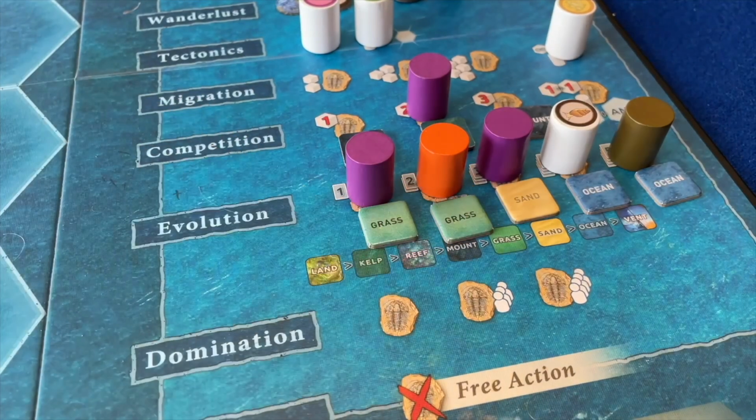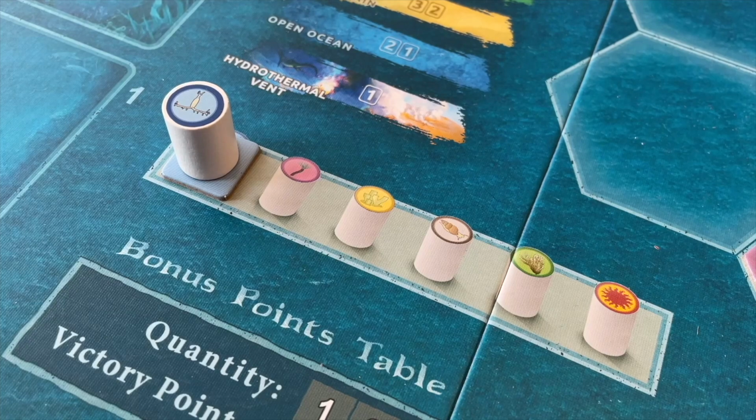Players gain these special pawns throughout the game by dominating certain elements on the board, and the special workers also have access to unique action spaces which other pawns can't use.